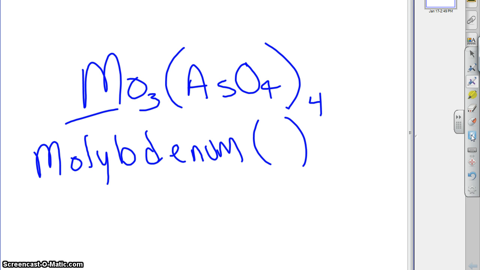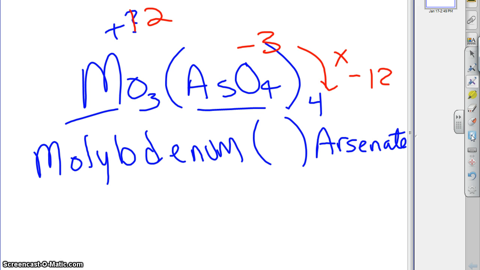It's a metal, so it goes first. Roman numeral. This, of course, should be familiar to you. It's arsenate. Now we have to calculate the charge of this guy. We always know the charge of the negative guy. There are no unknown negative charges. Arsenate's charge is negative 3, but there are 4 of them for a total of negative 12. So now we know that molybdenum's charge is plus 12. Well, I said earlier that it wouldn't get above 7, and I was right. It doesn't get above 7, generally. If you look here, we want to put here the charge of a molybdenum ion, not all of the molybdenum ions together. That's 12. We don't want 12 there. 12 is all of them added together.